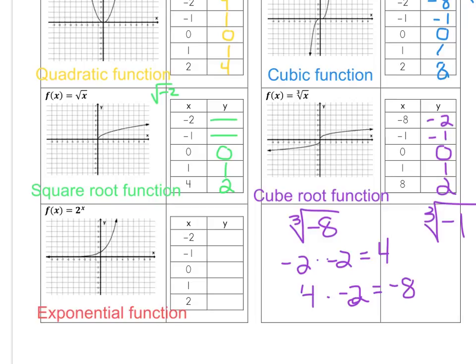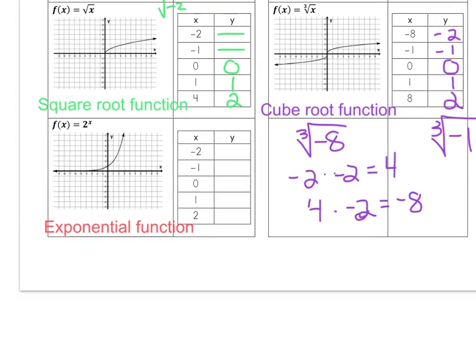Well, the parent function is the most basic function, remember, that's what we're talking about here with all of these functions. This is the most basic type of each particular function. And then we can do some stuff with them, which we're going to get into in the next few lessons. When we put a -2 into our exponential function, so 2 to the -2 power, some of you might remember that that's really 1 over 2 to the positive second power. And 2 squared is really 4. This is really 1/4.